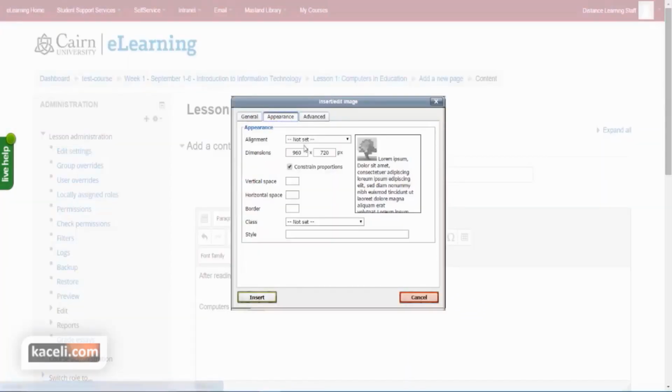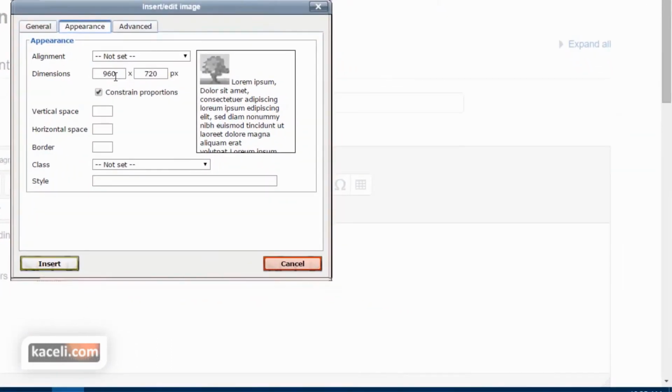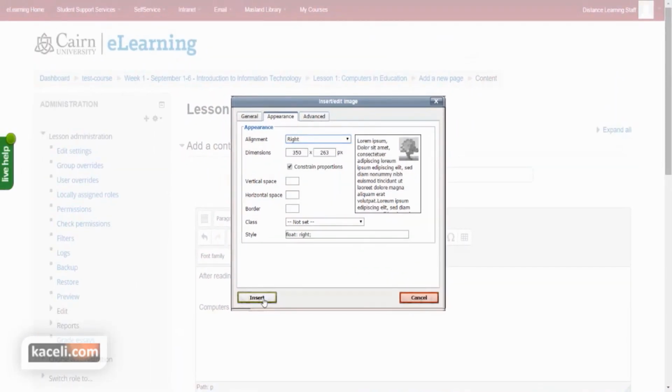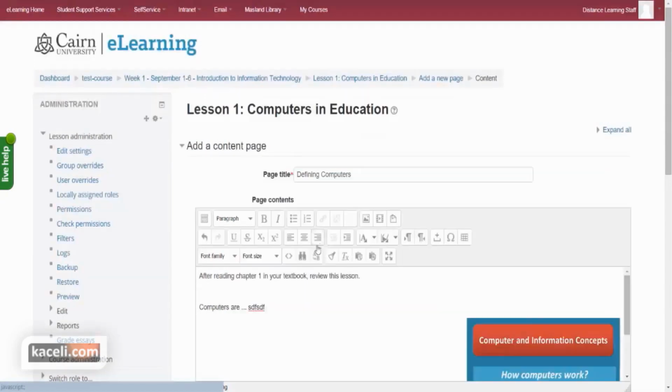Of course, this is not necessarily the one that you want, but just as an example. And then you can change the parameters of the image here. I just clicked outside after I chose dimensions. I'm going to say I want it on the right hand side, and then I'm going to click on insert. Then click OK. Now it's here on the right hand side.